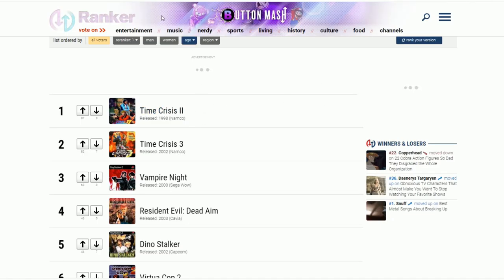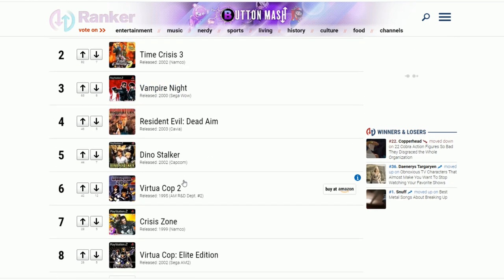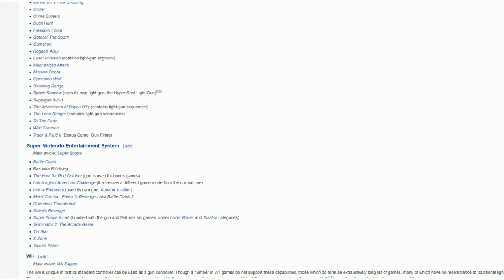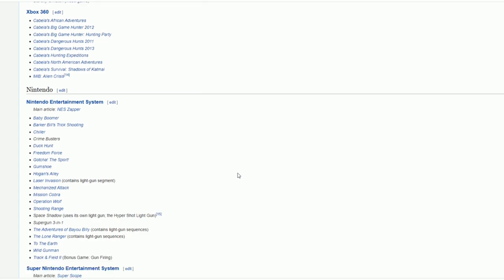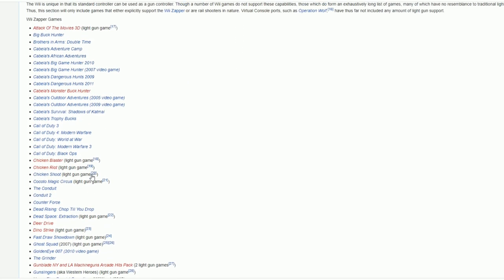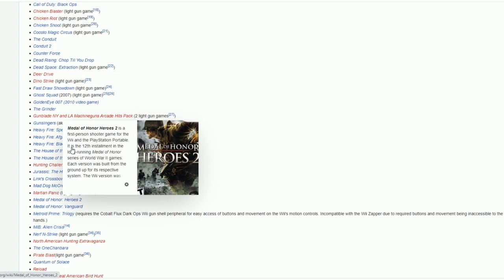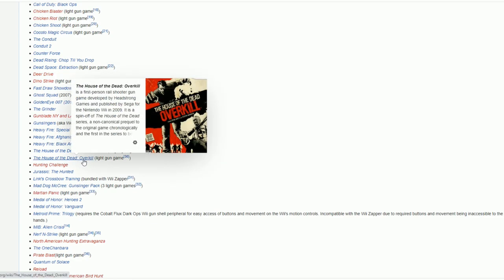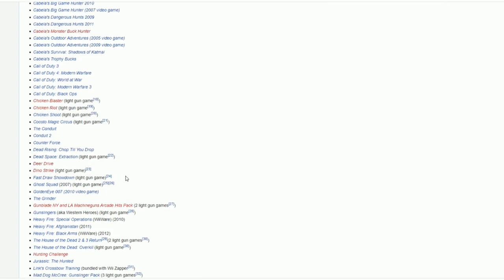Then you have all your PlayStation 2 games for emulation — I made a tutorial on how to use PS2 emulation. You can also do PlayStation 1 in a similar fashion. There are a few light gun games for PS1. Then you have the Wii, which had a ton of light gun games and is particularly easy to emulate. They have House of the Dead 2 and 3 and House of the Dead Overkill — both really great games.